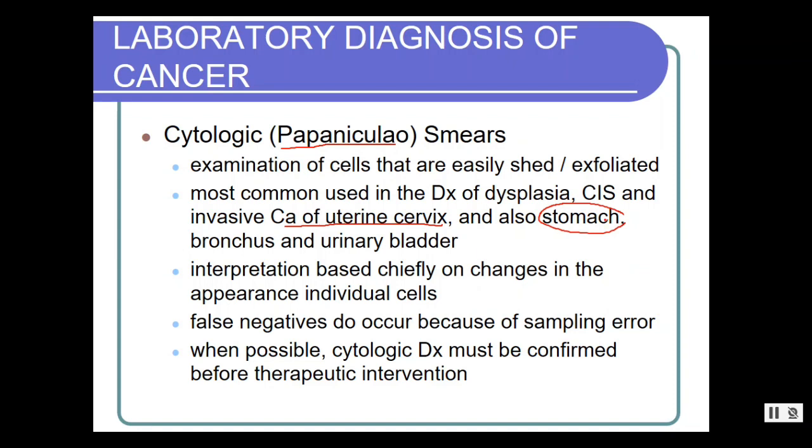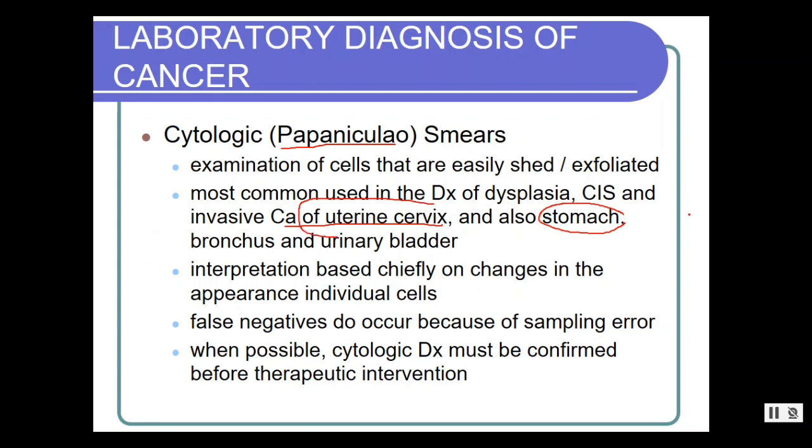Kagaya sa stomach, pwede silang makita sa endoscopy. Sisilipin lang, they can see if there's a tumor inside, no? Same with bronchus, no? Sa airways, we have bronchoscopy. Sa urinary bladder, they can also insert a needle and get a sample. And usually there are other means, but you can use pap smear for this, but it's not very commonly used. What is more commonly used for pap smear is for cervical. Ito lang ang mas common ngayon, no?